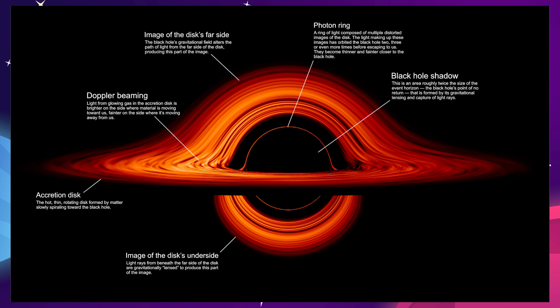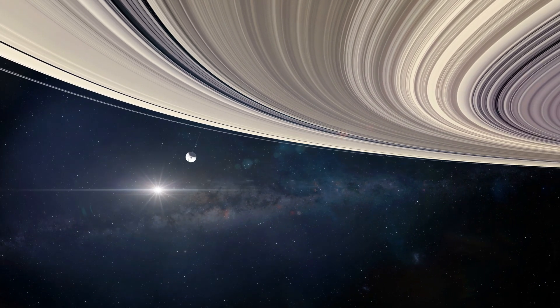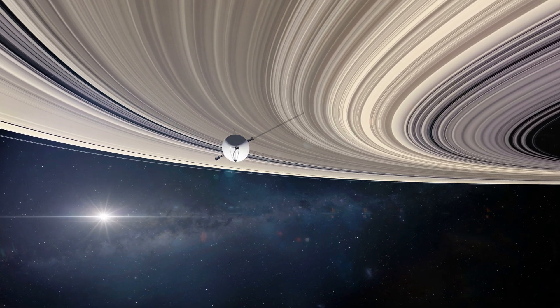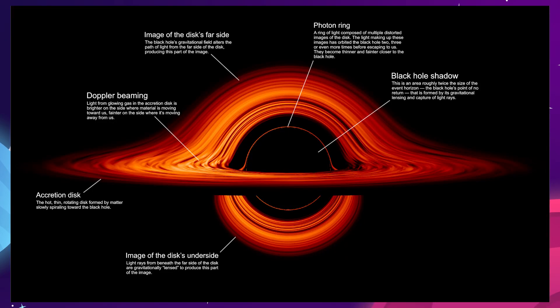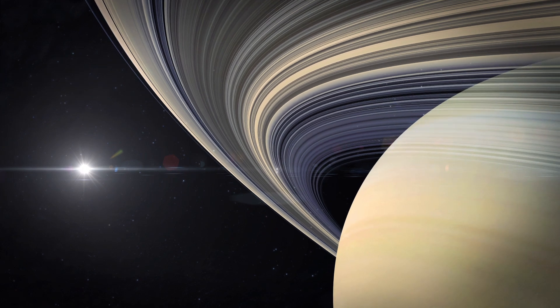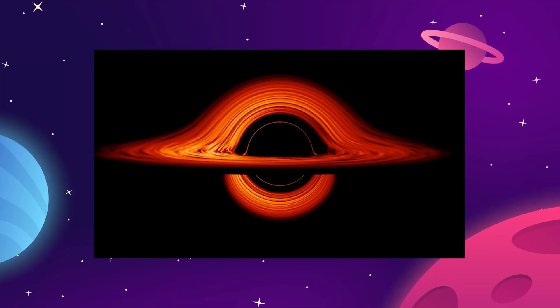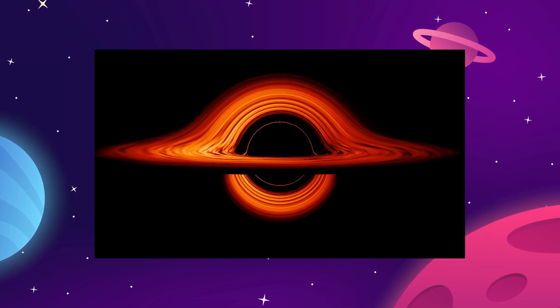Like we said, the black hole is surrounded by a rotating mass called the accretion disk. This is kind of similar to the rings of Saturn. Just a big, flat plane of matter that is orbiting the black hole. In this case, the disk around the black hole is rotating at about half the speed of light, and is superheated to a billion degrees, making it incredibly bright. The reason the black hole and its ring look so crazy compared to a planet like Saturn is that the entire accretion disk of the black hole is visible, no matter what angle you view it from.